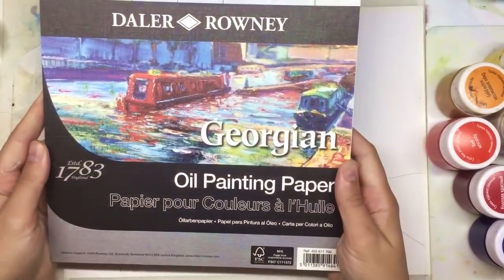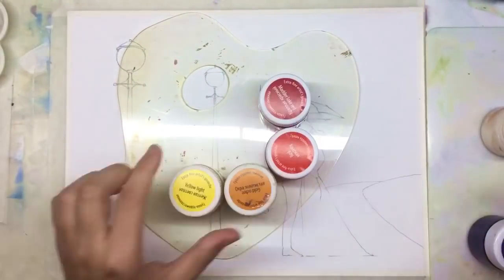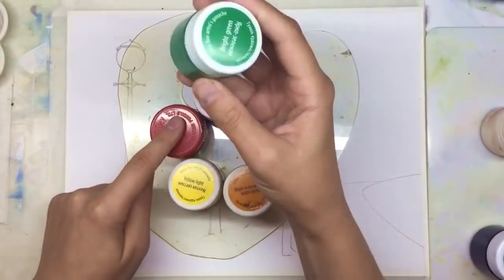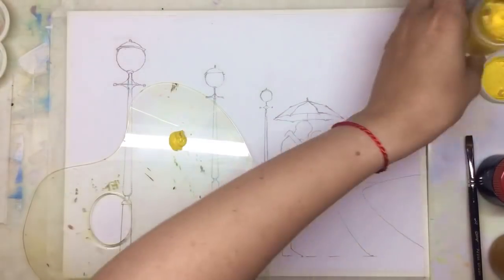Hello, my dear friends! This is Painter Cat, my name is Katherine. Today I want to demonstrate a new tutorial — this is a short demonstration version. If you want to paint with me in real time, welcome to my Patreon, where you can find the full tutorial and a sketch you can print and transfer to watercolor paper.